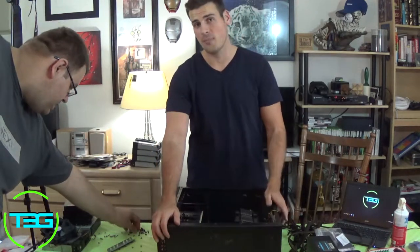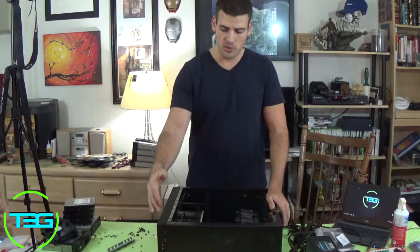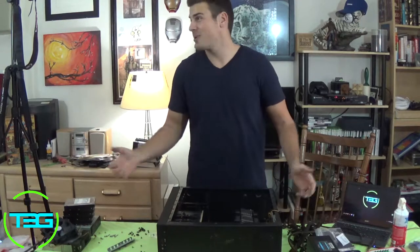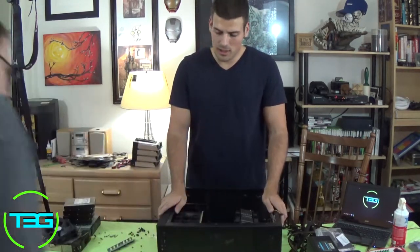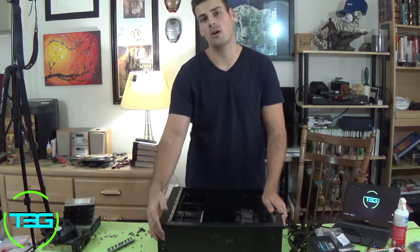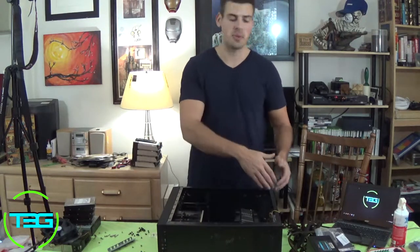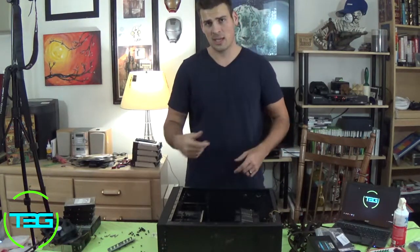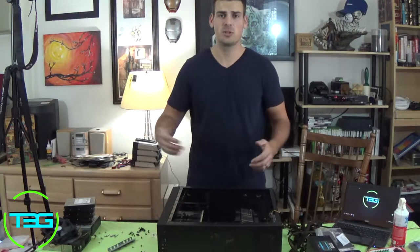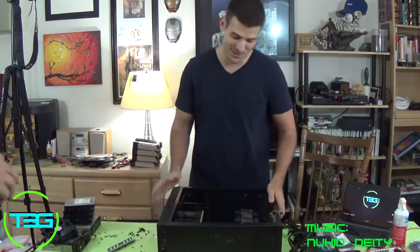Now, some people don't use the top IO, and that's perfectly fine if that's what you like. But my tower always sits in a direction where I actually can't get to the back easily, so I utilize the top ports a lot. Now I do have extensions from the back ports, just so that way I can get to them easily. Like I have an extended USB 3.0, so I can use the one in the back. Most of my current cases don't even have a front 3.0 that I can use. So.